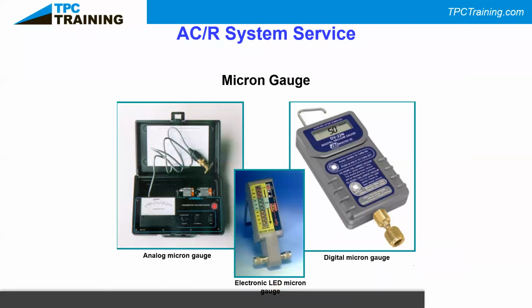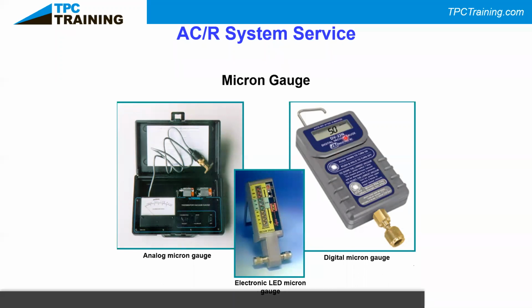These are some pictures of some micron gauges. For those that are old school like me, in my class I call it vintage, you might see one of these older needles going across here like this. And then they came up with the electronic one, which I call the Christmas tree style. If you ever watch a drag race, they'll time you down, and then when the light goes green, that's when you take off and go. Green here means you're down to the evacuation you want to be. Less than green, you're okay. But it's not going to give you a solid number. It's going to give you a range, saying I'm in this range, but I don't know where exactly I'm at.